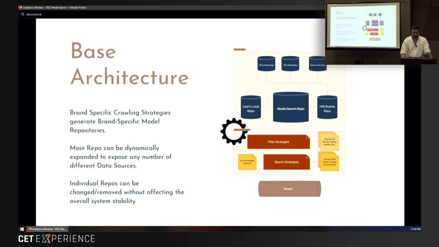A little bit about the basic architecture. The engine itself is responsible for loading all the data from all the brands and organizing it in memory in a way that is easy to fetch. It can also be extended with strategies and filters. So we don't really have to change the engine itself for no good reason. Unless we want to change the main algorithm, we can teach it new things.